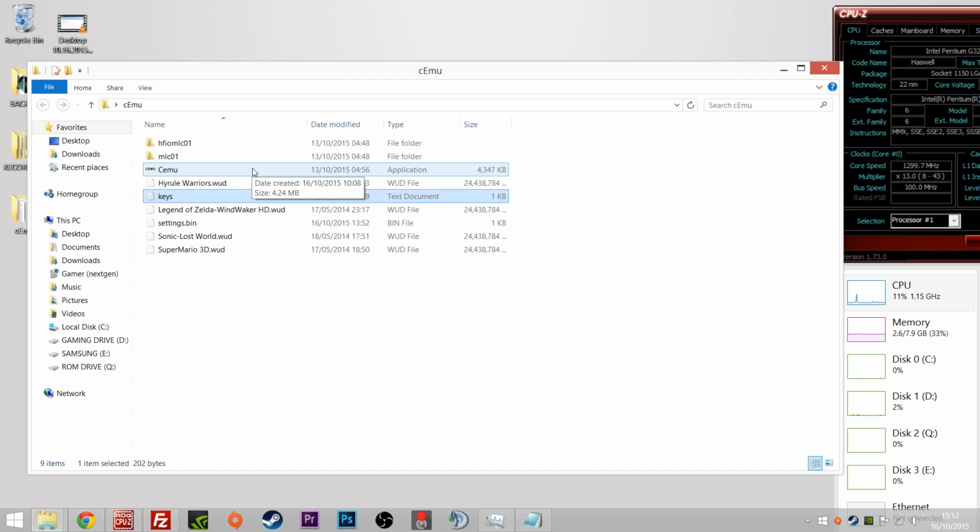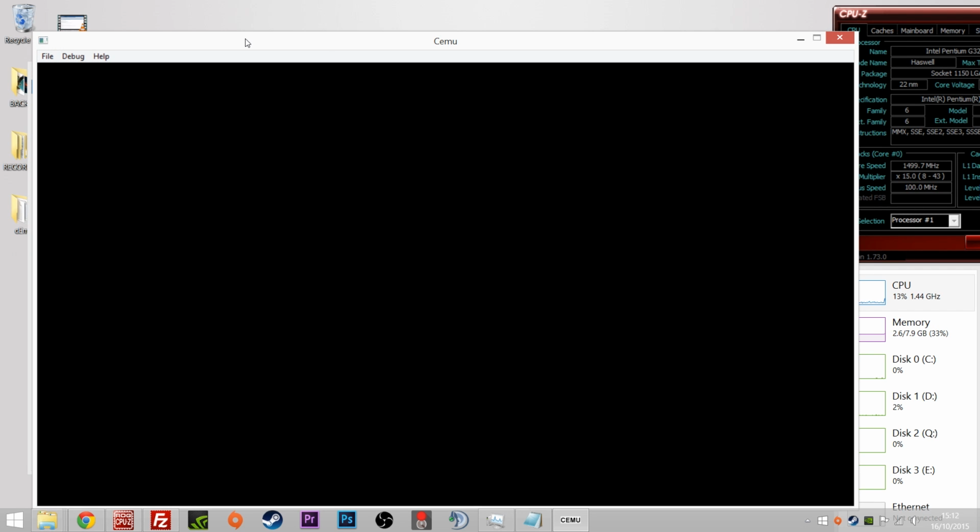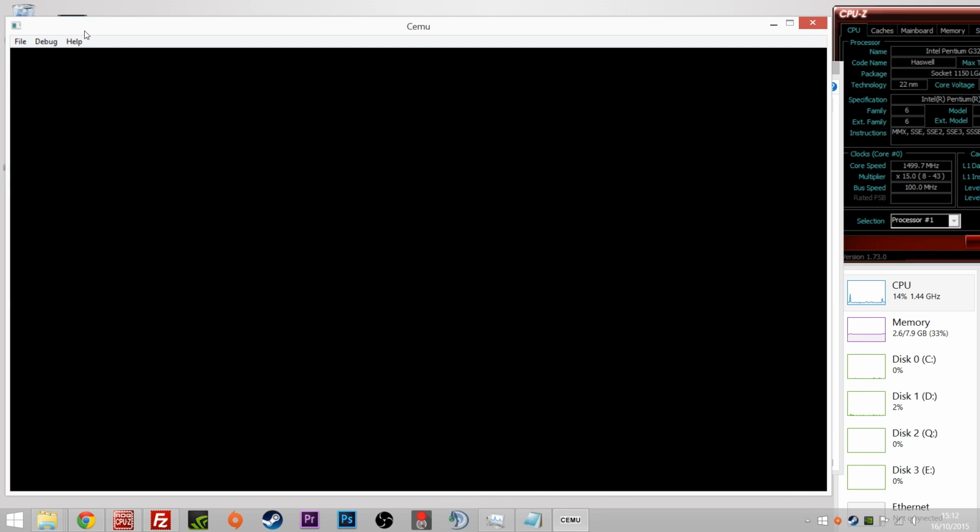All you need to do is, once you've got your keys in place, save the text file, load up CEMU, whatever you call this emulator. Again, please tell me how you pronounce this name. Do me head in. And as you can see, you've only got three settings, so obviously there's not much you can do with this whatsoever.